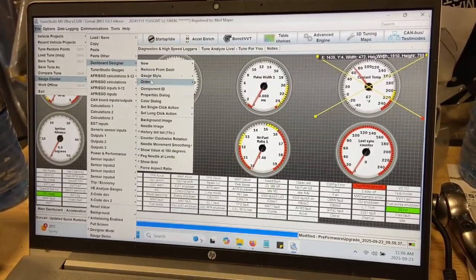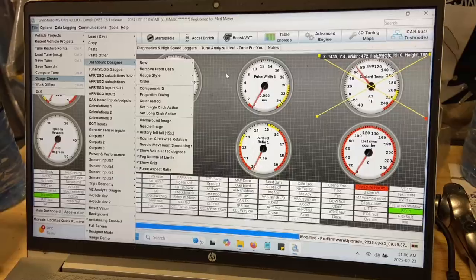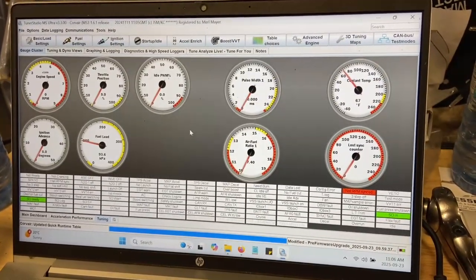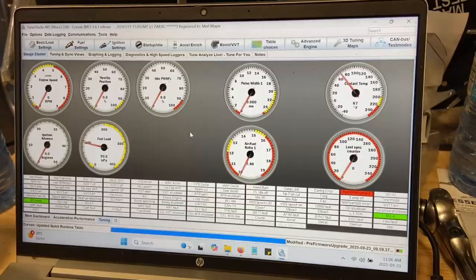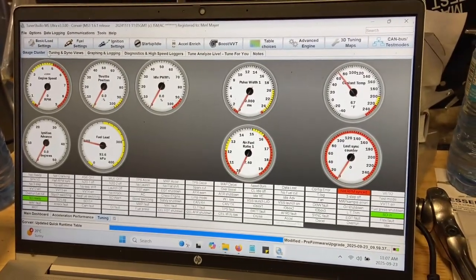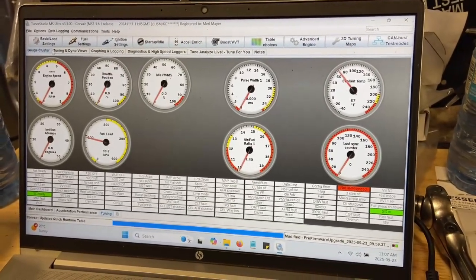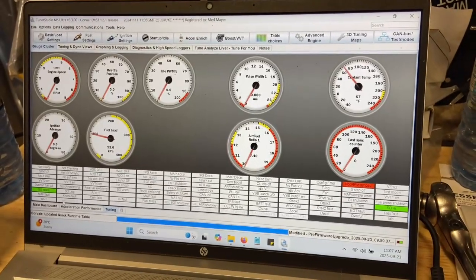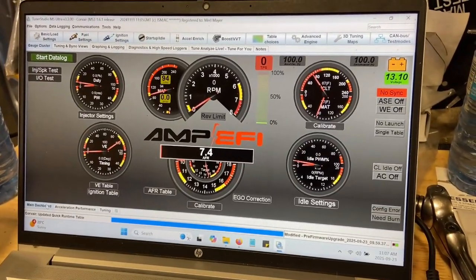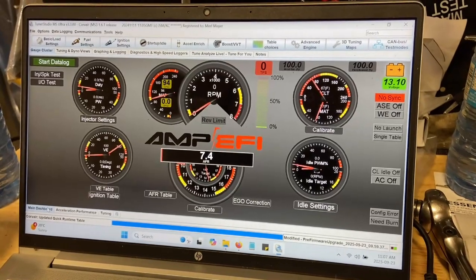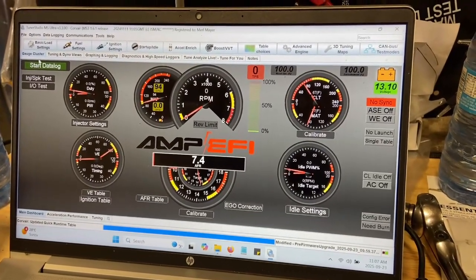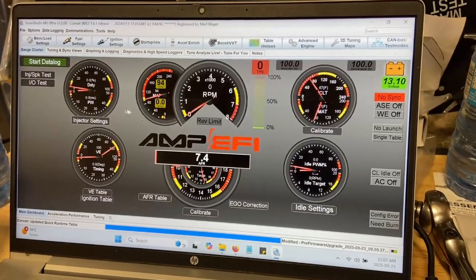So I want to take this out of designer mode. So now this is fixed, and when I go to shut it down, it's going to ask if I want to save it, and yeah, I'm going to save this for tuning. Our main dashboard again looks like this. Nobody's really going to see this unless you have a dash that you're using. This would be on your dash. You can customize this the same way you would customize anything else.